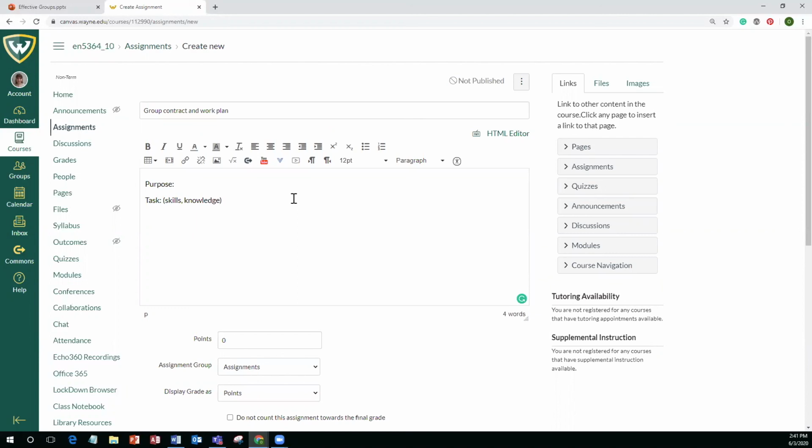The skills here being group organization, knowing how to structure a timeline, and then criteria for success. Those would depend on your learning outcomes, but it could be something like all students have roles for the duration of the project, timeline is clearly laid out in a logical order, those types of things.